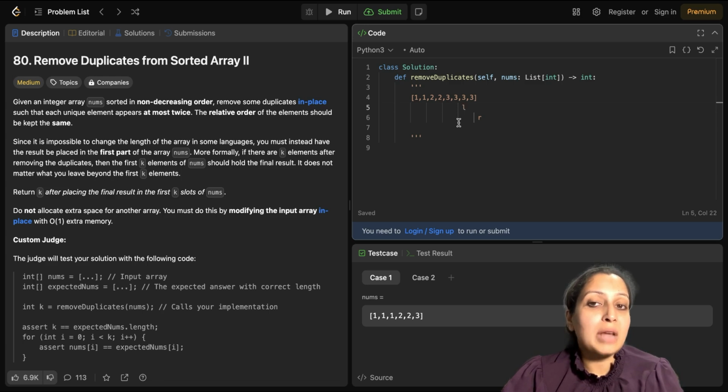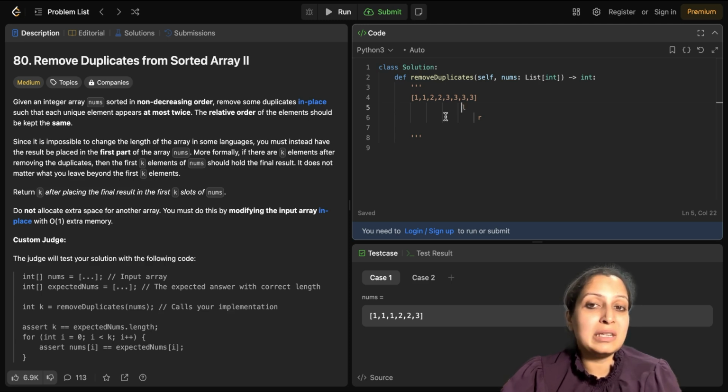Now when we talk about time complexity and space complexity for this question, the time complexity here is O of 2n, because we will be using 2 nested for loops. So the first loop will span across the entire array, and the second nested loop will check for the number of repetitions for each element that have occurred. And accordingly, the replacements will happen. Even though you're using a nested loop, it's not so bad, right? It's O of 2n, that is essentially O of n time complexity, which is linear time complexity.